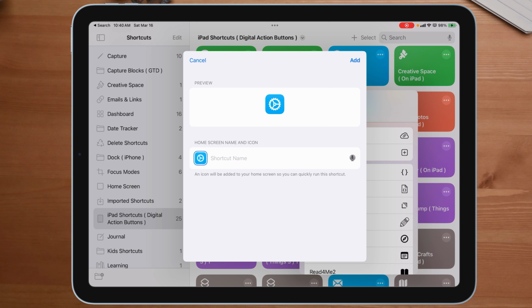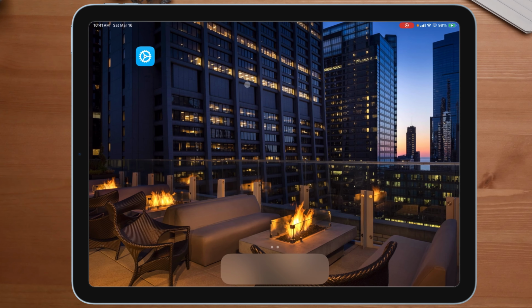Now this iPad isn't on beta, but in the beta version, this looks different. It now shows a preview of your wallpaper and this isn't here anymore. So depending upon what version you're on, if you're on a beta version, then you don't see this. What you see is it up here, but you can still delete it. All right, so I'm going to have it like this. I'm going to say add. Now I'm going to go back over here.